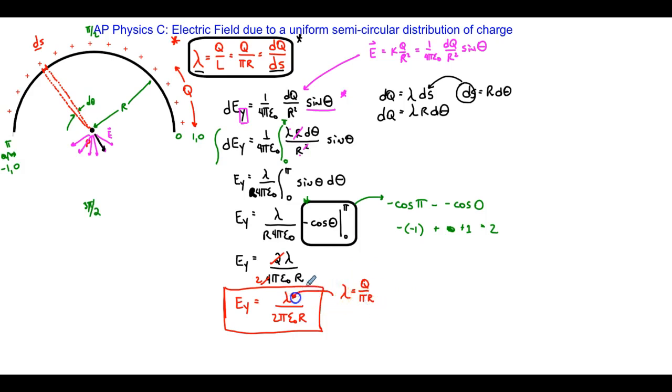And so basically, I could, if I needed to, if I didn't want to have my answer in terms of linear charge density, I could say that ey is equal to q over 2 pi squared, the pi and the pi are multiplied, epsilon naught r squared. So we can see that I can make these substitutions as needed. But it really just depends on how the question is being asked. That is good stuff. Thank you very much.